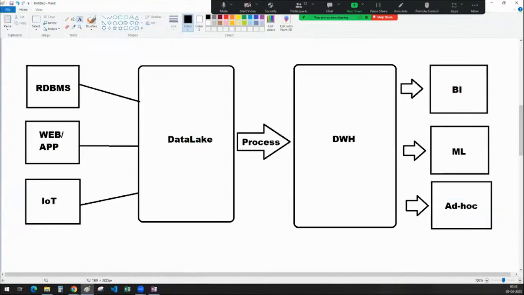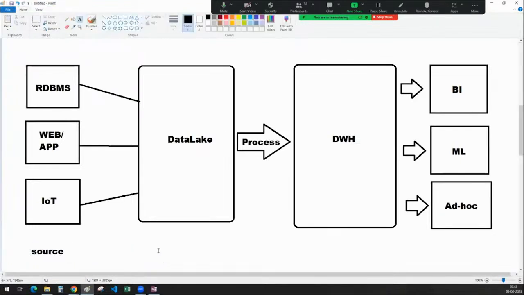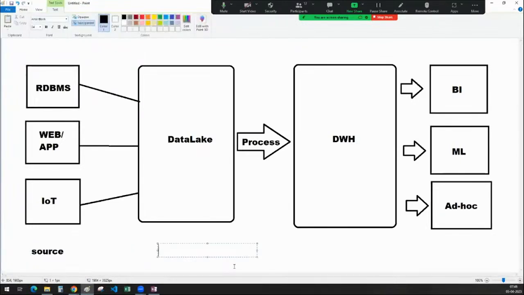Okay, so this is the typical architecture of a data world, guys. In data engineering, at a high level, this is what we do. We will be working on an ingestion process. You can think of this as a source. From source to the staging or data lake, people call it the storage layer.